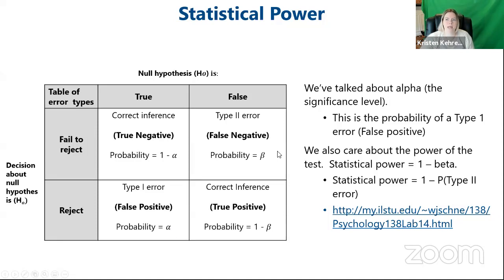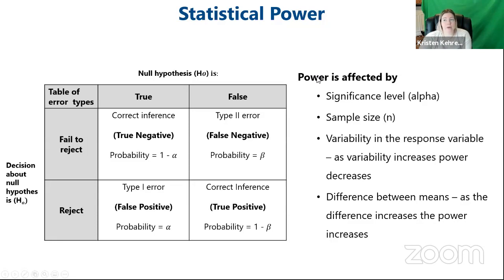What we don't talk about quite as often is the power of our test, right? So instead of a false positive, we also need to be concerned about false negatives. And that has to do with beta and the power of our test. Okay, so statistical power is 1 minus beta. So we want to be able to talk about true negatives and true positives, like this 95% confidence that we always talk about. That's only this, true negatives and false positives, but we also need to worry about false negatives and true positives, right?